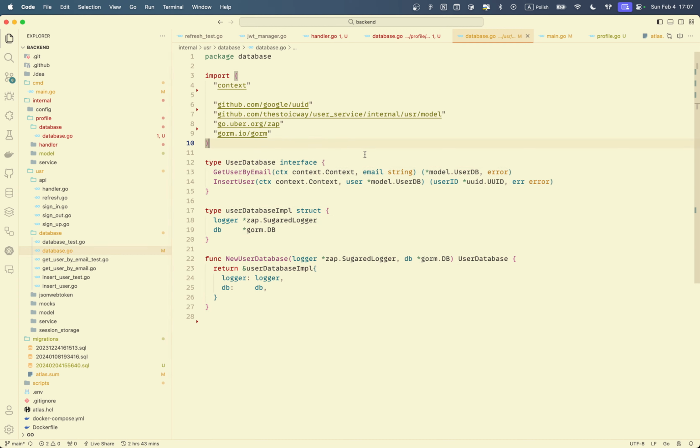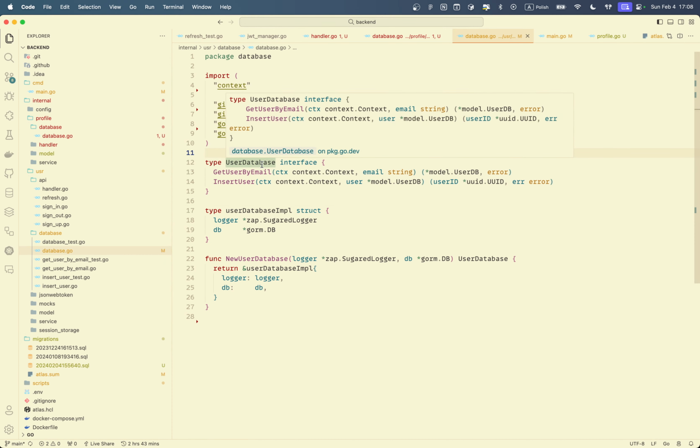Yeah, let's check. Yeah, so user service converts the structures from the handler to the structure that is needed for the database, right?